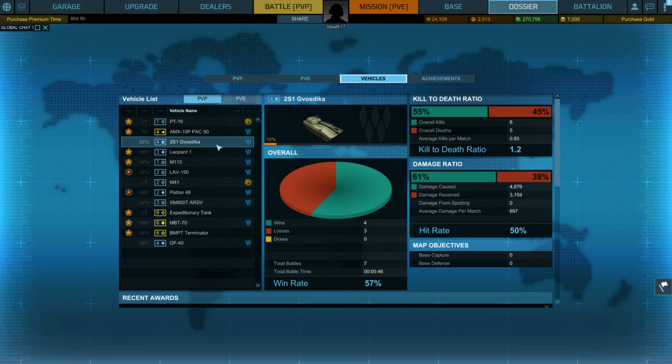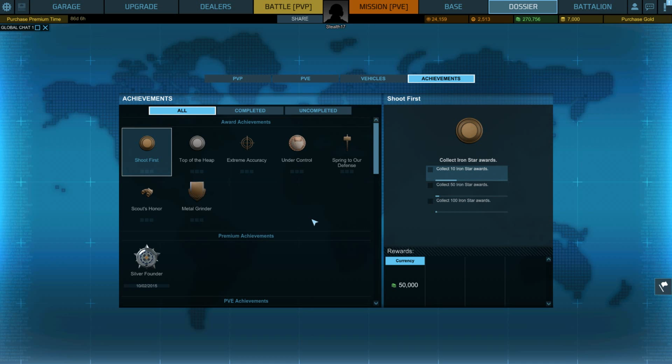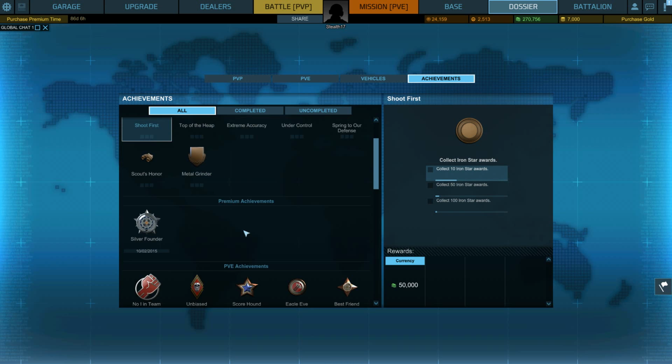For example, the Gvostika artillery unit for me is pretty effective up to this stage. I have 57% win rate, but I've only played 7 games, so it's really hard to base good statistics off of that. And finally, achievements. These could be compared to medals. I don't really aim for these, but they do give you rewards. And for example, the reward for collecting iron stars. And personally, I wouldn't know how to get one.